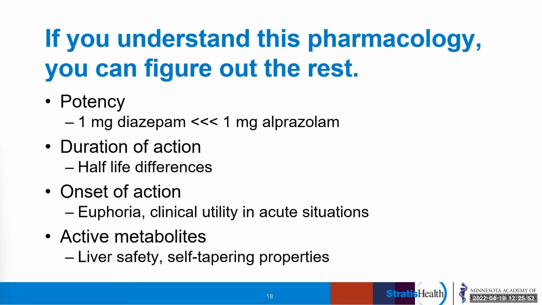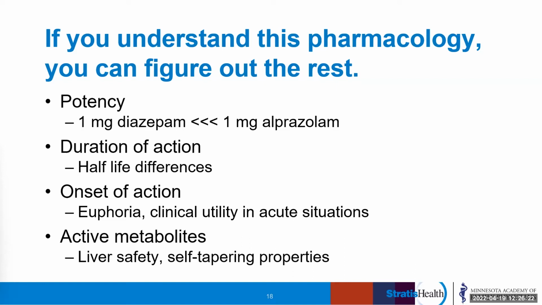And again, one of the ways that we define these medications is really their duration of action. A lot of these have very long durations of action, and half-lives can be amazingly different. The onset of action is really interesting, because some have a very quick onset but still last a long time, which is unusual. Xanax would really be the example of that, and that's probably why it's the drug that's often misused.